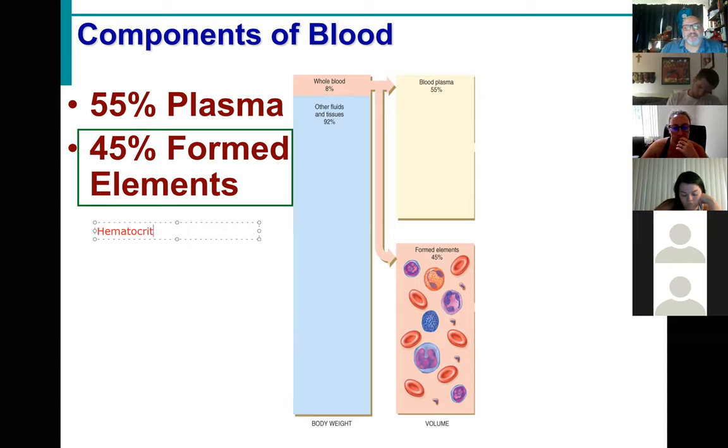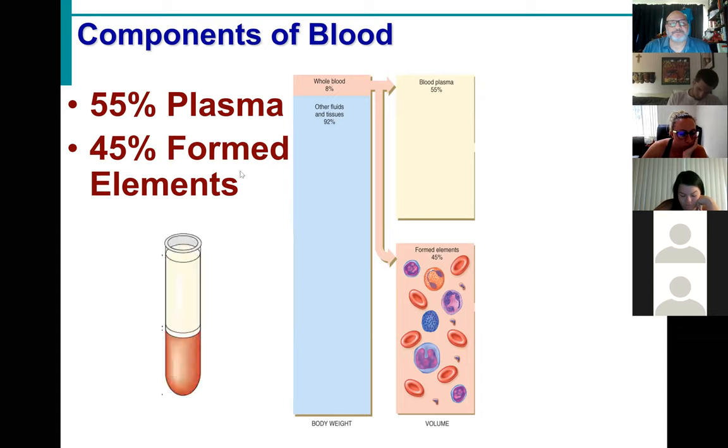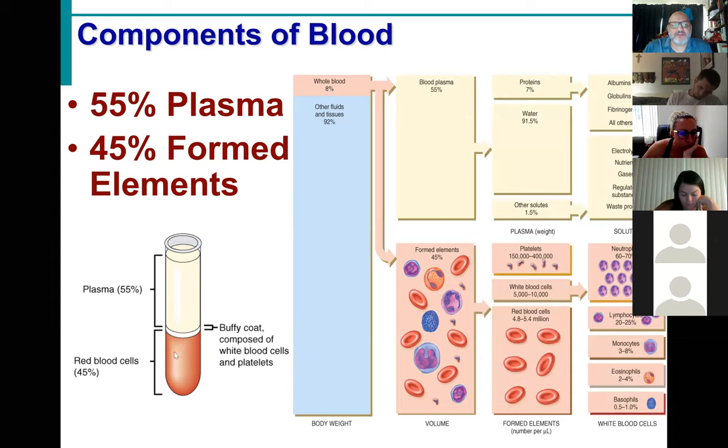Hematocrit is a measure of the amount of formed elements you have in your blood. And there are all sorts of characteristics that can influence that, where you live, whether you are a male type person or a female type person, all sorts of other characteristics can influence that overall hematocrit. When it separates out, it primarily separates into three distinct regions. We have our plasma, as we mentioned. We have our red blood cells, which are the largest and the heaviest formed elements. And then the tiny little white stripe known as the buffy coat that contains the thrombocytes and the white blood cells, which make up just a very small portion. The red blood cells make up about 99% of the formed elements.